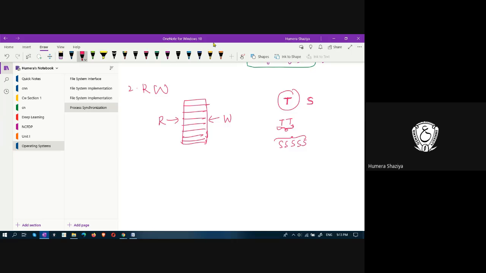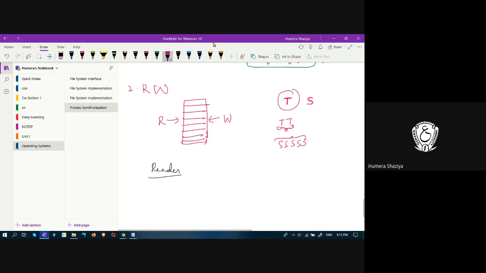And that solution is given by semaphore in this manner. So what happens is there is a reader.